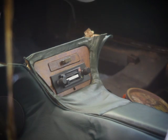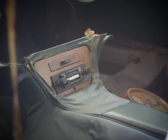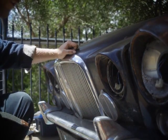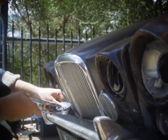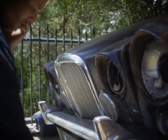So with the radio up and running, I think we should focus on other things. Now that I've got a radio, it should be a lot more fun to work on this car. All these headlights need to go back in. I've gone through and polished all the bezels. They're a bit pitted, but they are what they are.